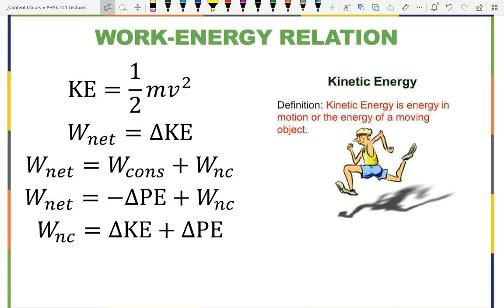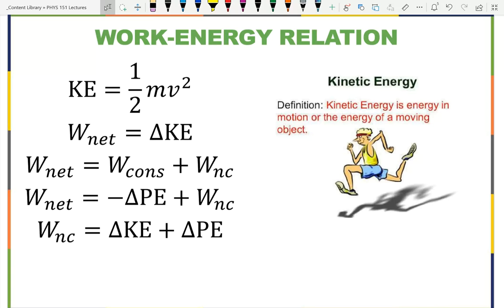Ideally. Now, there's some other things on here that are very important. So we have energy we can have in motion, kinetic energy. And then we have this thing we call the work-energy relation. Because remember, I said energy is the ability to do work. So there needs to be a relationship between them. They're going to have the same units. What are the units for energy then? Joules. And the net work done is equal to the change in kinetic energy.